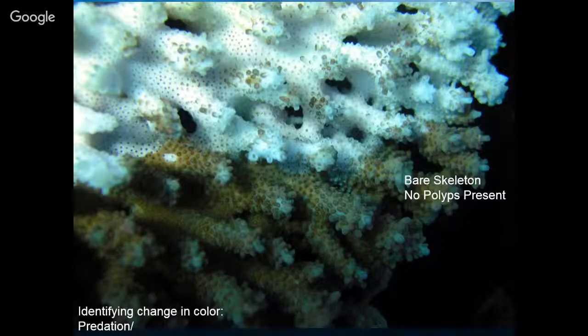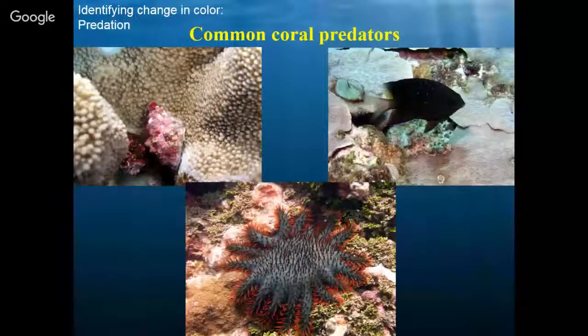This can be predation or it could be disease. When we talk about predation, we need to understand what the predators of coral are and what their predatory action looks like on the reef. This is something that naturally happens. If you see a starfish like this on the reef eating a coral and there are maybe three of them around, that's fine — those are natural here in Hawaii. But if you see 50 of them, or recently we had a report of about 200 of them in a 300 square foot area, that's a big herd of coral-eating starfish that can take out a whole coral reef. Understanding what's natural versus unnatural is one of these issues — there are natural predators, but what does it mean when there's too much?